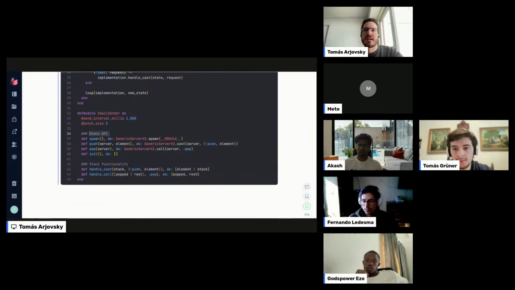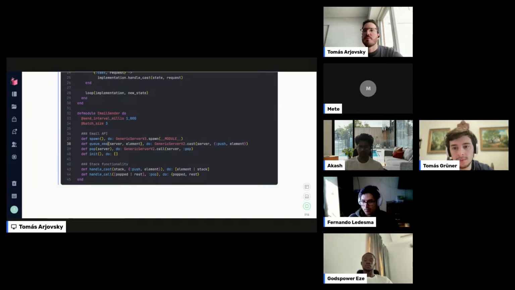And this is not a stack anymore. This is the email API. And what things will we have? This will be exactly the same. The only different thing is that we will be using version 3 of the GenServer in this module, which is nice. We didn't have to modify that. Then we won't have push and pop. The idea is that I want to queue an email, or queue a series of emails.